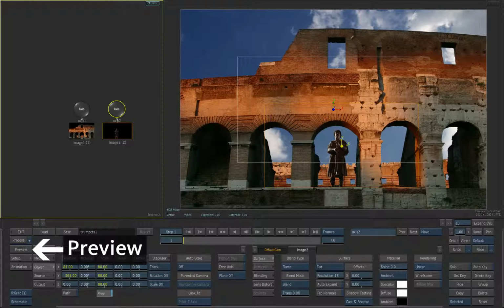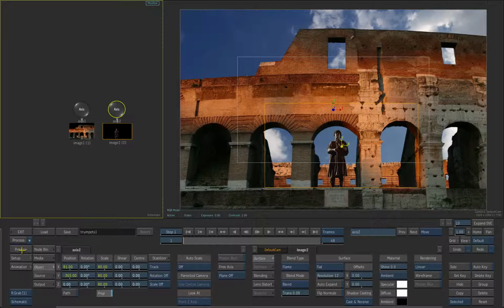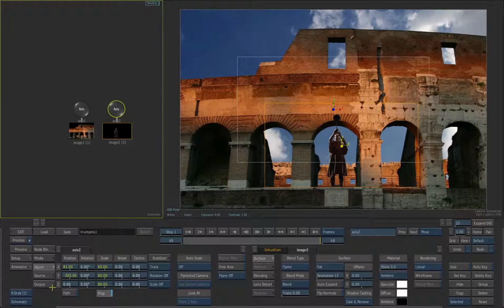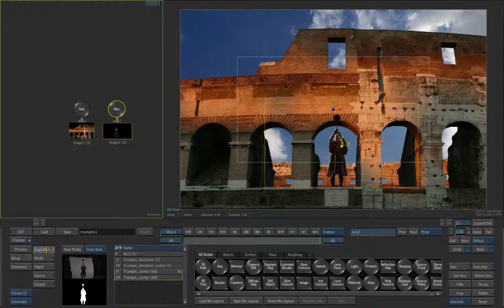If you press Preview now, you will see that the backplate is outside of the HD window. We could reposition the backplate separately, but then we will also need to reposition the talent. Instead, we will group these two elements with a new axis and move them together. This is called parenting. To add a new axis, select the node bin.